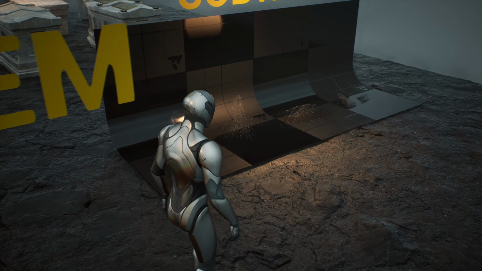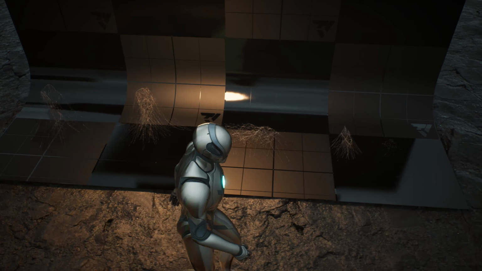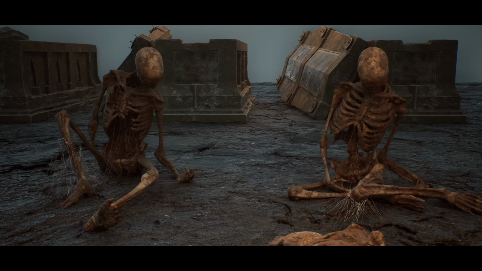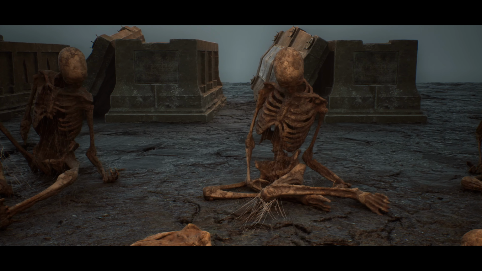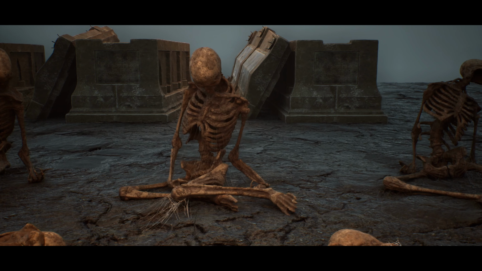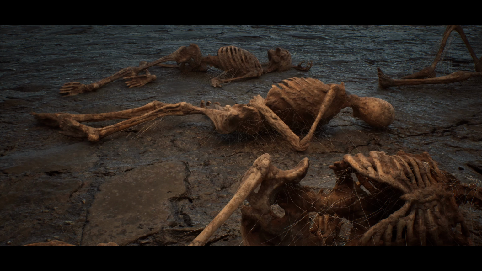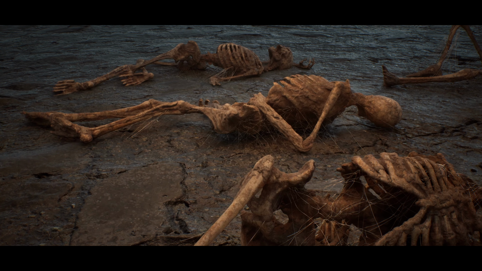Over here on this side, you'll find the cobweb assets. These are nanite geometry cobwebs, not your traditional card-based webs, which means they're higher poly but look awesome as support pieces for the skeletons and the environment. All of these assets have been carefully optimized to maximize quality without wasting polygons or texture space where it's not needed. Rest assured, you're getting a premium product.